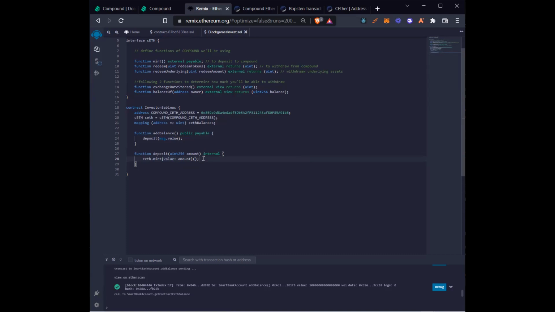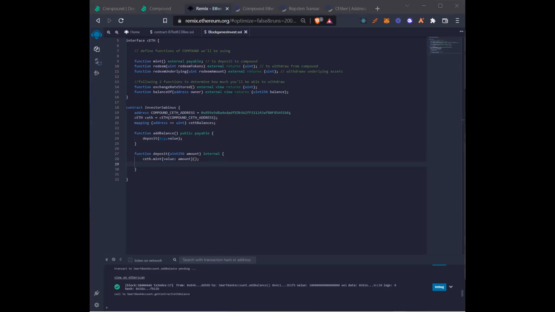So after we do that, we do set.mint, and basically once we do this, we've already deposited this amount to Compound, and Compound has minted cETH to us.